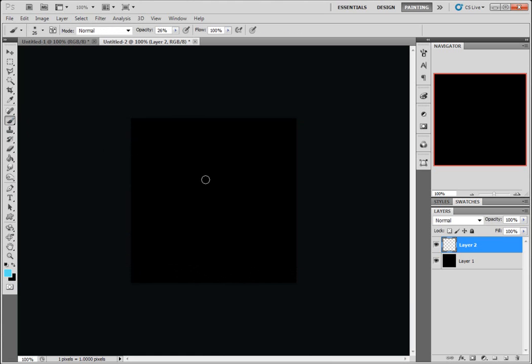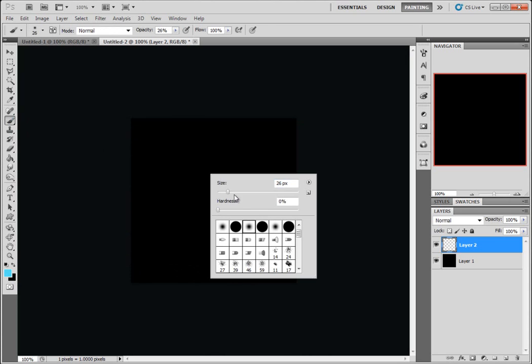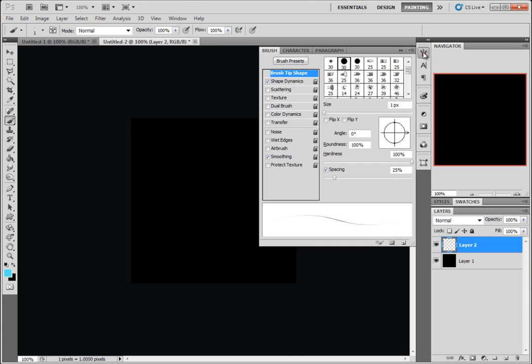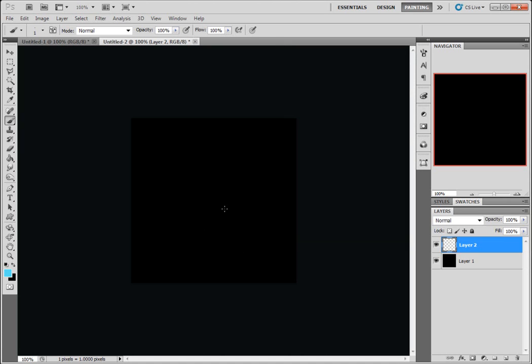Come to your brush tool. I'm using my pen tablet, but I'm going to start off with the mouse, so I've just changed to my mouse now. Brush size 1, hardness 100%, opacity 100, and because we're using a mouse now, we can't use shape dynamics to simulate brush pressure, so I'll take that off. Oh, let me delete that. My mouse went all funny.